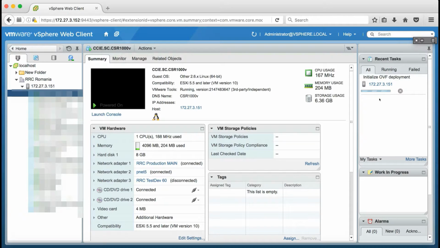So, initializing OVF template, OVF deployment.